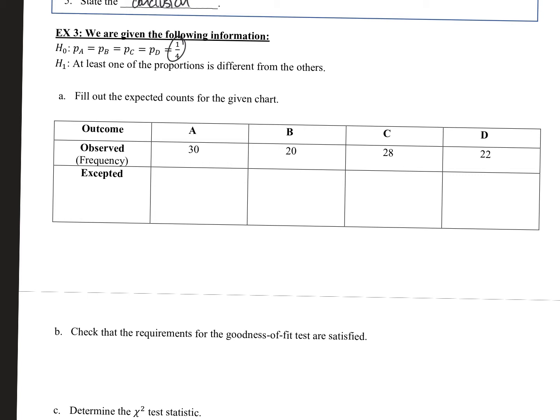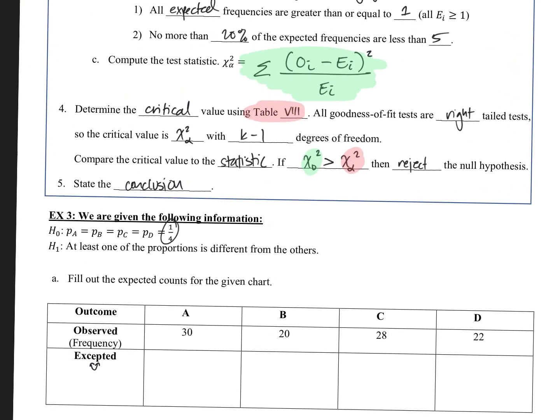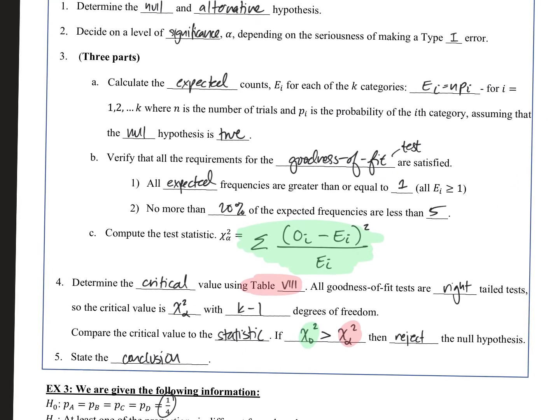Alright, one thing I've noticed is this is spelled wrong. Those guys are in the wrong spot. Okay, so how do we find the expected counts? Remember, expected counts, you're going to use the formula. Where'd it go? There we go. I'm going to highlight it in yellow.